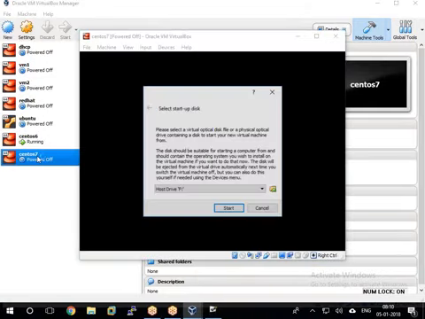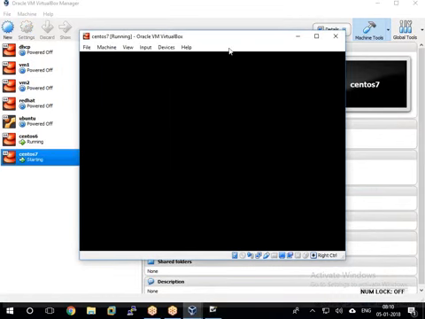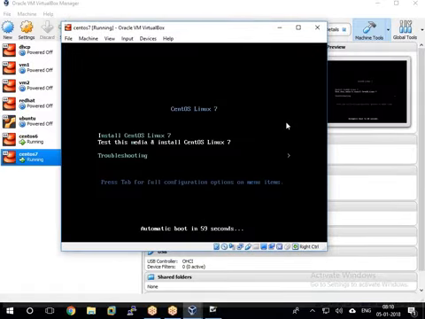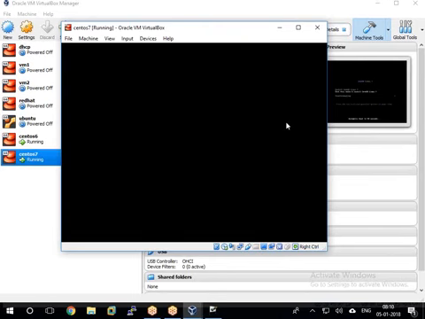So if you want to install both operating systems on the same single hardware, first we have to install the first one, then the second one. We can't start both operating systems at a time, but here we can install in parallel, we can start in parallel. CentOS 7 is also a Linux. Enter.